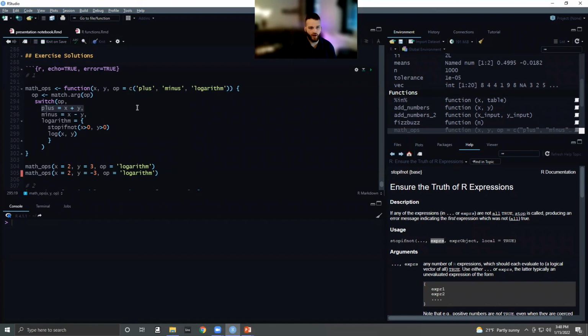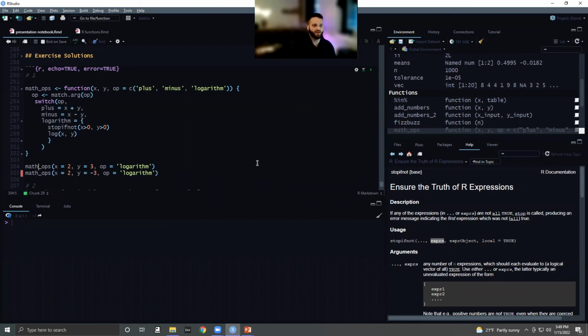So what we've seen so far before this was each function within the switch function was only one line. So we could just define it right inline. Now what we'll do is we'll add the type and value checking within just one function for logarithm. So what we'll do is we'll wrap that in curly brackets. So in the case that we choose logarithm, it now will also use the stopifnot function to make sure that X and Y are both greater than 0. And if they are, then it will use log of X and Y. So we keep this within just logarithm because we want to allow negative values for plus and minus, but we have to return an error if it is logarithm.